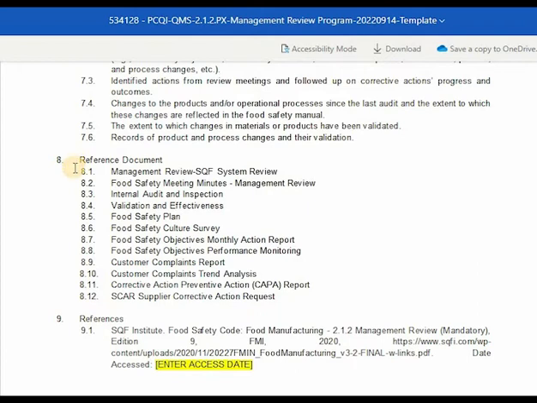It includes the Management Review SQF System Review, Food Safety Meeting Minutes Management Review, the Internal Audit and Inspection, Validation and Effectiveness, Food Safety Plan, Food Safety Culture Survey, Food Safety Objectives Monthly Action Report, the Food Safety Objectives Performance Monitoring, Customer Complaints Report, the Customer Complaints Trend Analysis, the Corrective Action Preventive Action Report or the CAPA, and the Supplier Corrective Action Request or the SCAR.